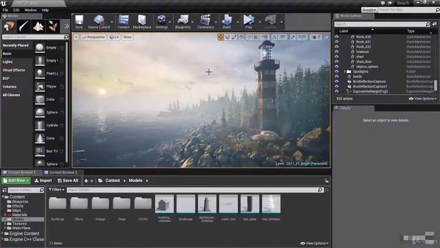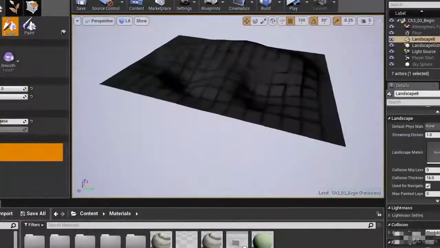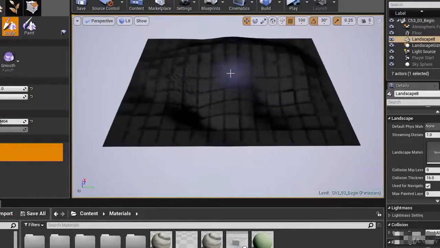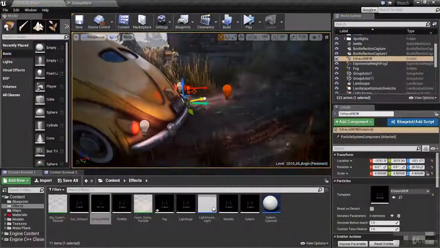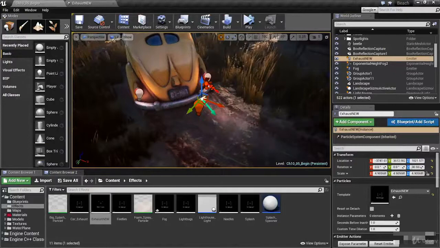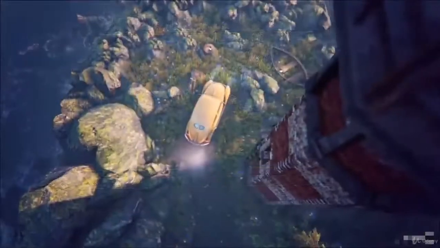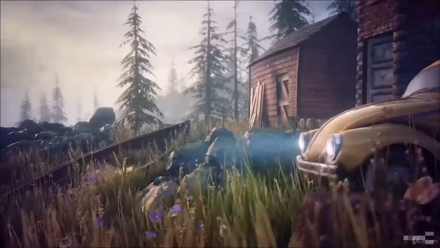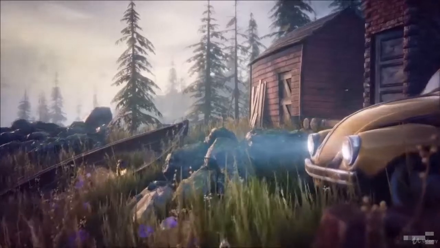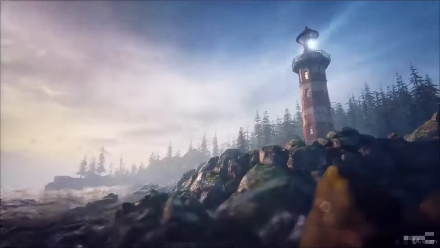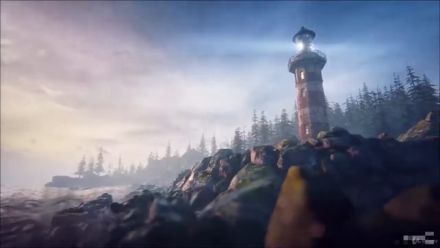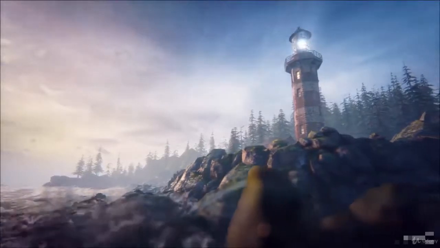In this course, we're going to learn about creating a project, building an environment, creating and importing objects, working with materials and lighting, and how we can use special effects to bring life to our scene. We'll also look at how to create a game cinematic and how to package your game for distribution. This course will provide a complete overview of Unreal Engine 4 to help you with your game project.